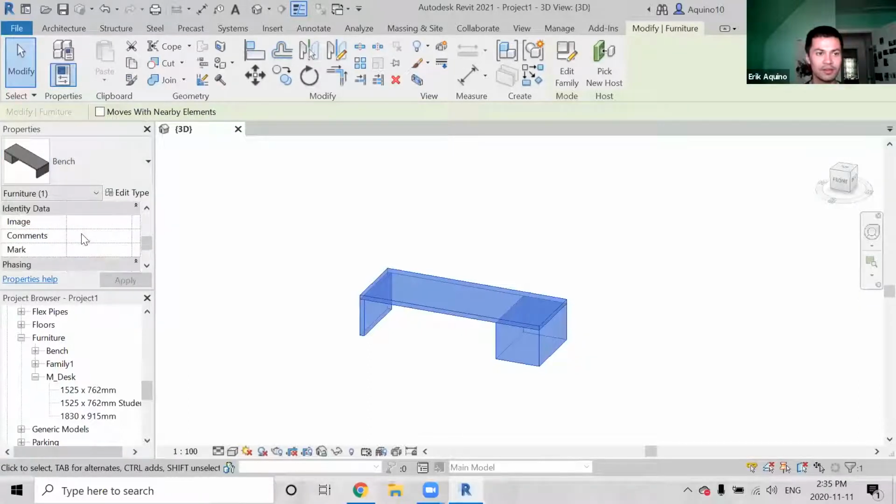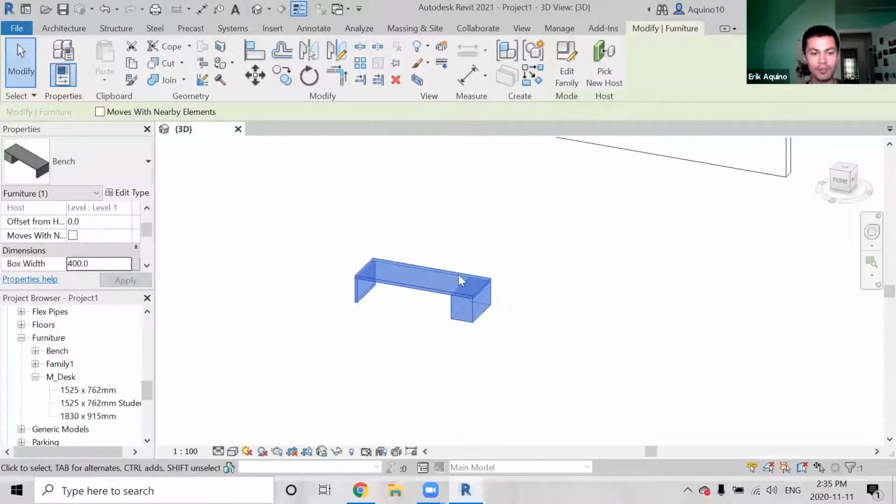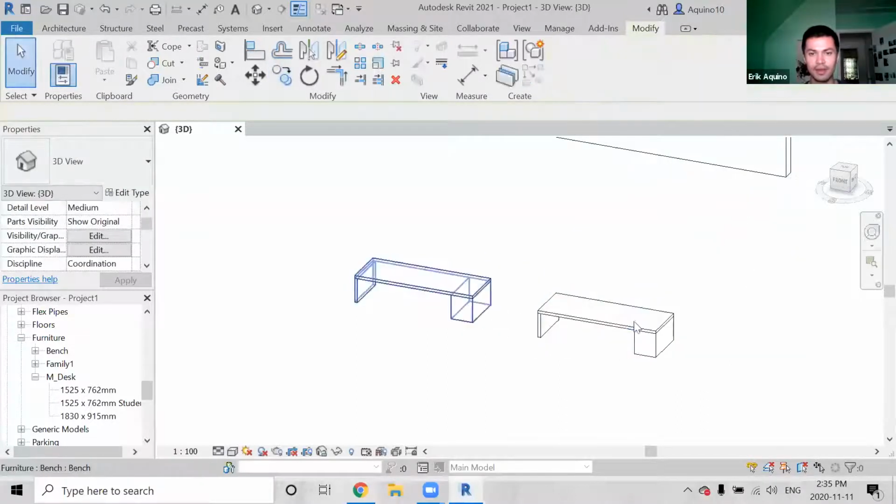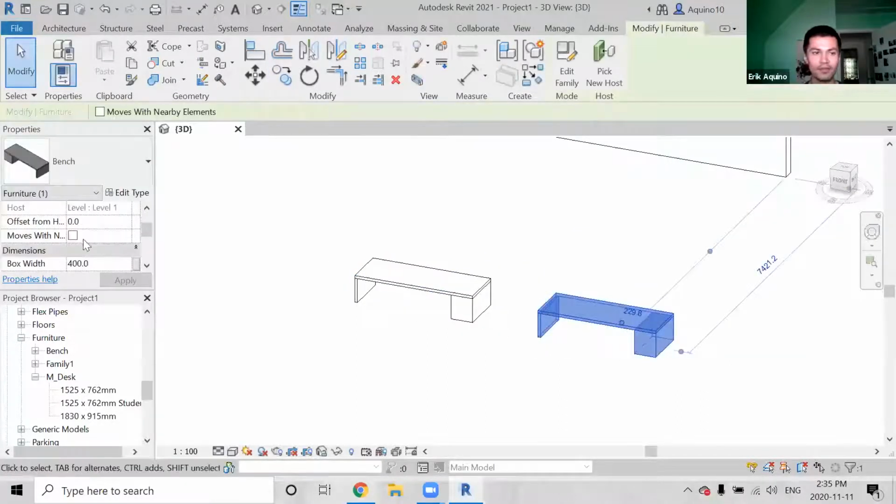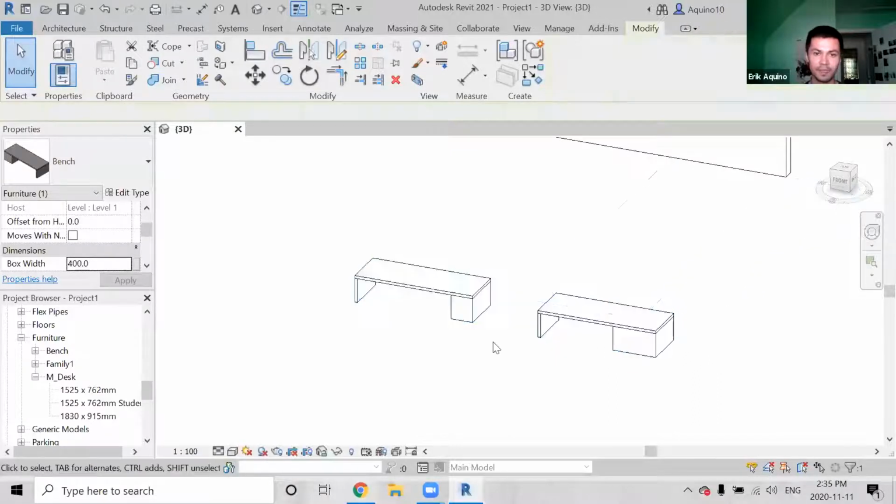And that one was called box width. So here we can change our box width to whatever dimension we'd like, apply. But if I were to have a copy of it, whatever I have modified for this instance will not affect this other instance. I'll type 800. So my box width has now changed, but the other instance has remained the same.